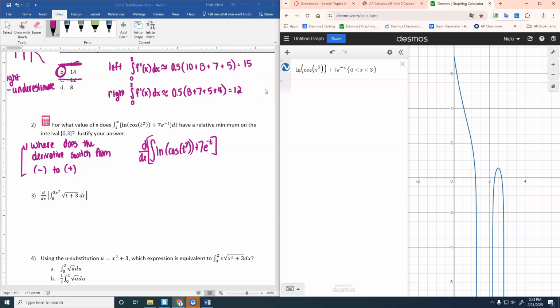We'll look at progress check problems that are like that too to make sure I've not messed something up. But if we take the derivative here, we just have this function, and we're looking for where this switches from negative to positive. So negative to positive is just this one point right here, and it's going to be at 2.28591. So x equals 2.28591. This is probably going to be multiple choice, but if it were free response, you would say because your derivative switches from negative to positive.